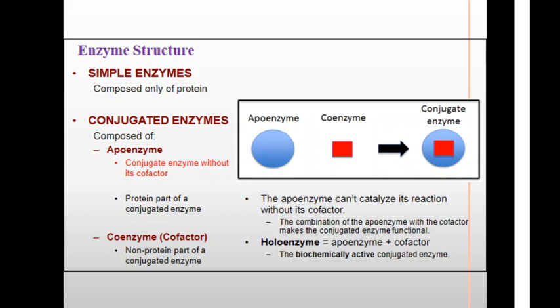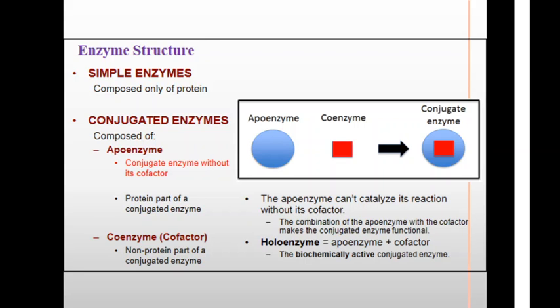While you have certain conjugated enzymes. Now, conjugated enzymes are those which have a protein part and they also have a non-protein part. The protein part of the enzyme alone is not enough for its function. The protein part, which is referred to as the apoprotein, has to combine with the non-protein part, which is called a coenzyme or a cofactor, in order for the enzyme to become functional.